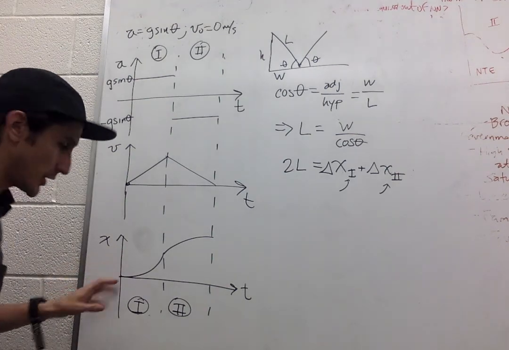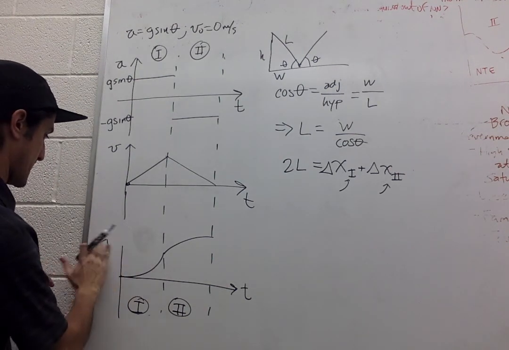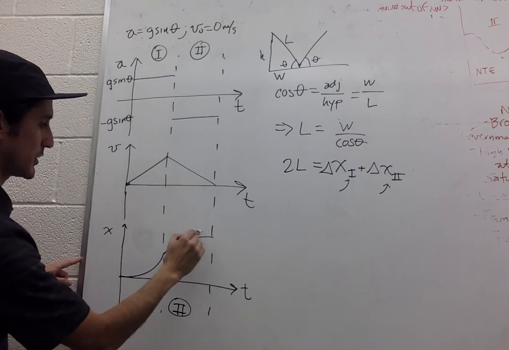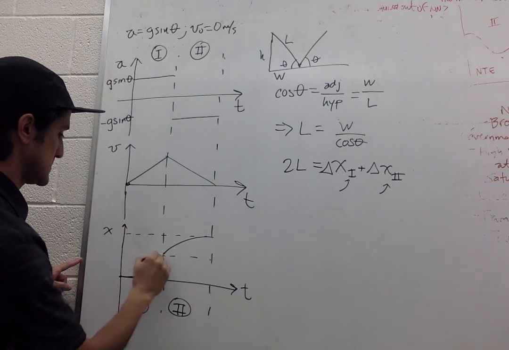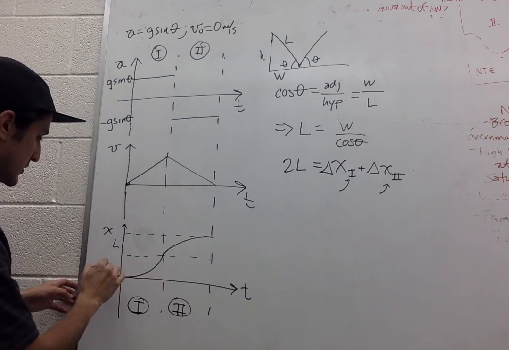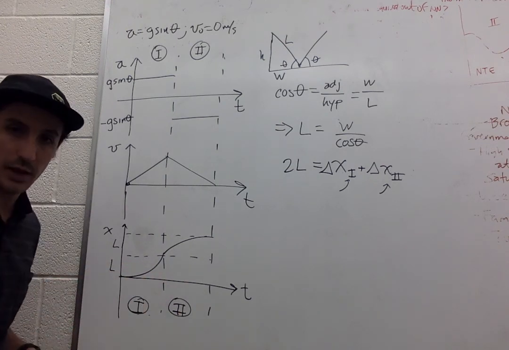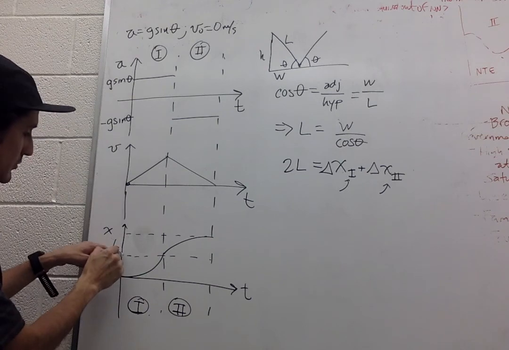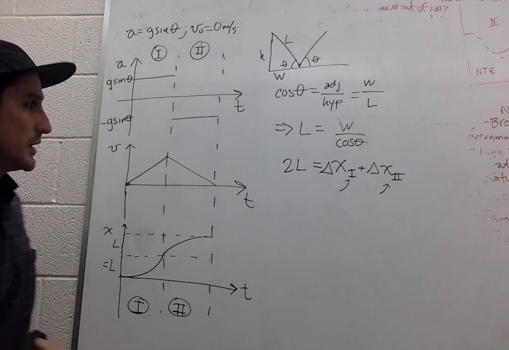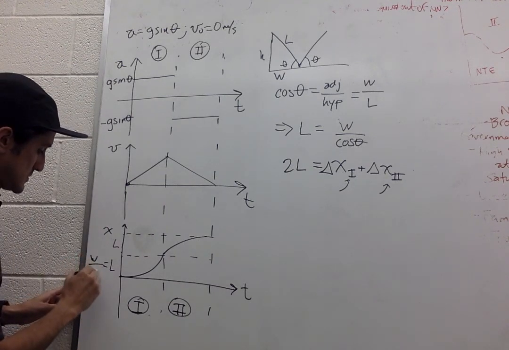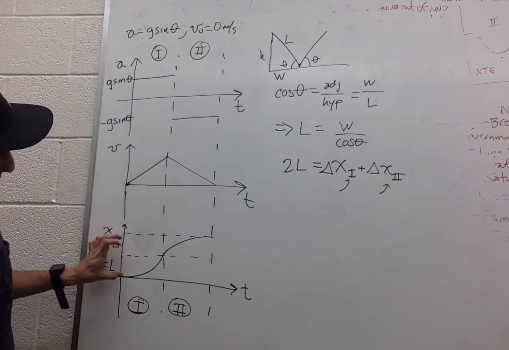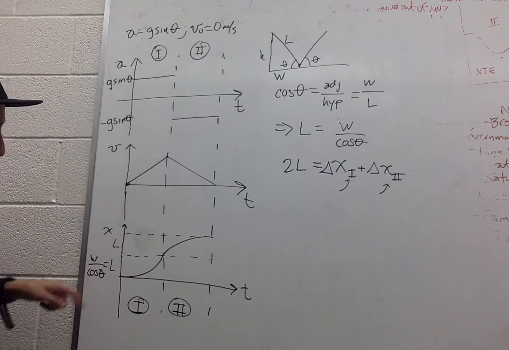So if you look at this plot over here, this distance has to be L. And this distance over here has to be L, from here to here, and here to here is the other L. And this L is W over cosine theta.